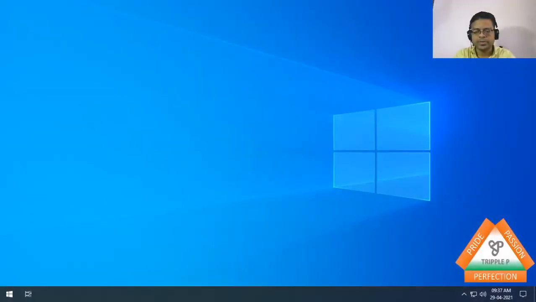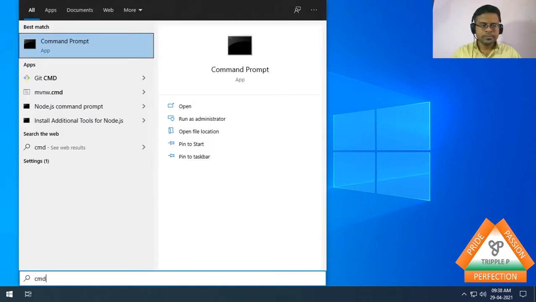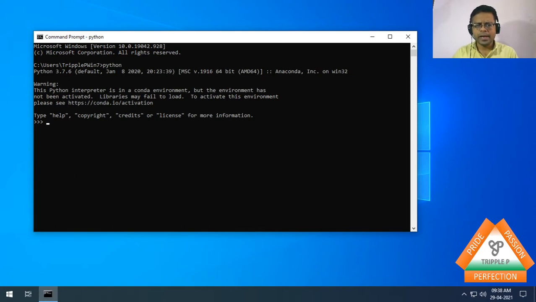So just one thing you have to do is search for CMD. Let me share my screen. Now you can see my screen. I will use the Windows S keyboard shortcut, or you can use Windows Q also, and search for CMD. Press Enter, then write python. This is the Python command line, not an IDE, and you can use it directly after installing Python.